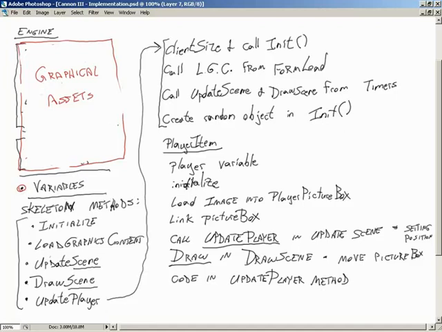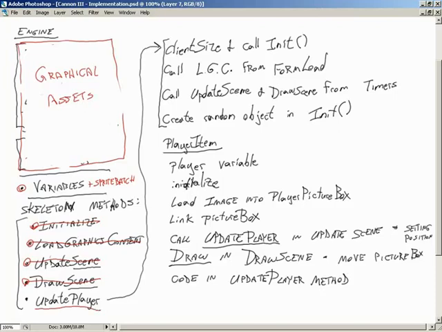Of course, we need to have that sprite batch variable, so we'll be adding all of our old variables plus sprite batch. Okay, from there, we're going to skeleton in only one method this time. Remember last time we had skeleton in initialize, load graphics content, update scene, draw scene. That's not needed. Remember, the XNA framework is going to provide for us automatically in the template that we get when we create a new Windows game, initialize, load graphics content, update and draw.